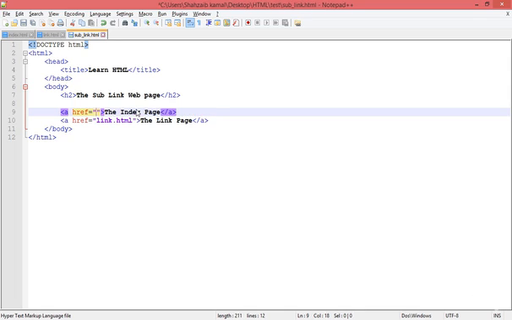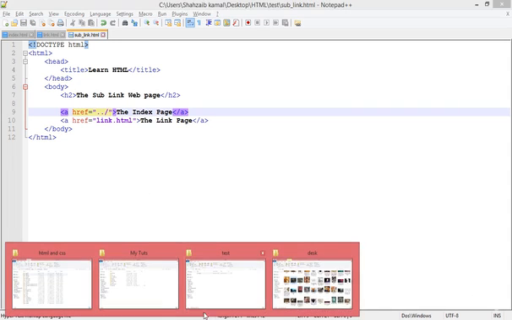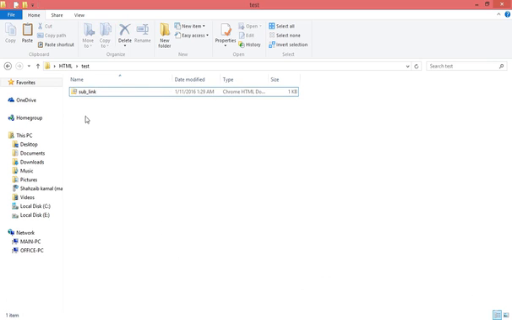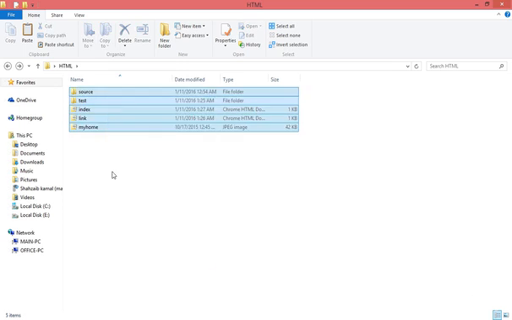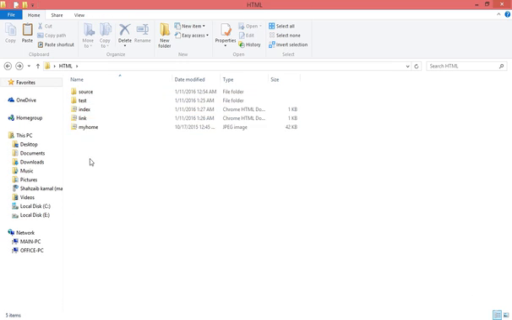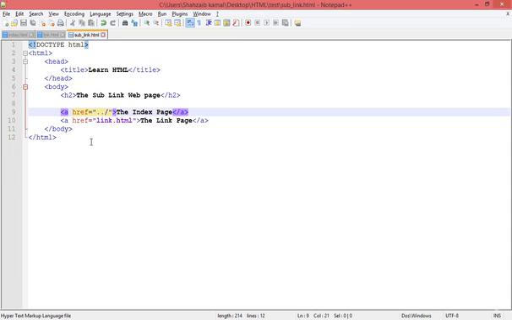Just remove the index.html link, and for going back to the directory, we don't need to mention the directory where we want to go. Just simply put 2 periods and a single backslash. Now good news, we are on the back directory. Basically when we are here, if we click on the link, we are on the back directory. We are there now. When we are there, the files are visible for us to see. So just directly mention the name, because the files are in front of us. Just simply type the index.html.